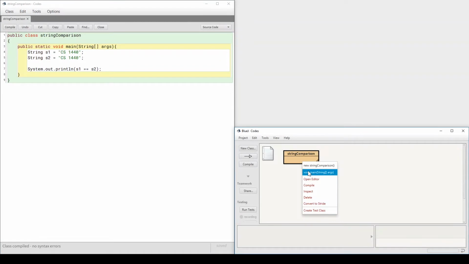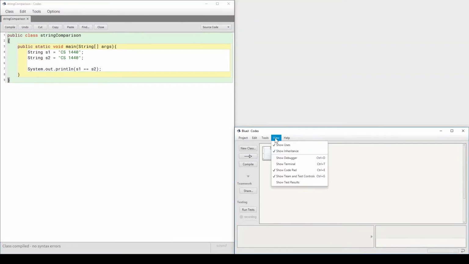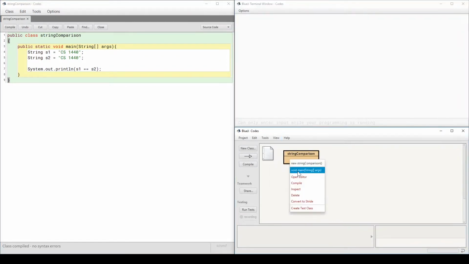So here, this is going to give you true, but you need to be very careful about why it is giving you true. It's not because both of them are pointing to CS1440, or both of them have identical contents of CS1440.